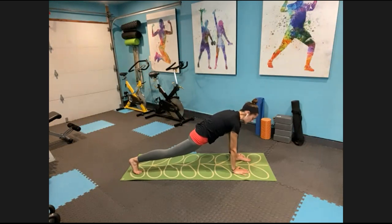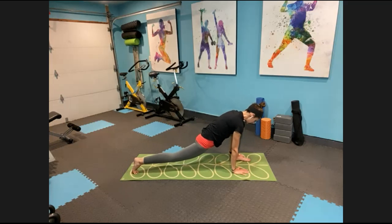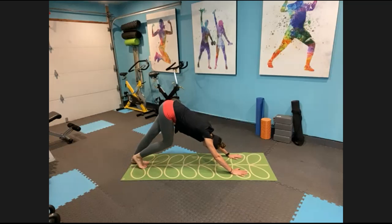Hands come back down to the floor on either side of that foot. Wiggle your back foot back a little bit more, then gently rock forward and back — a very small rock — pressing through the ball of the foot then through the heel, lengthening out that hip flexor. Press into your heel and hold it. Inhale and exhale, step that right foot back to meet the left.